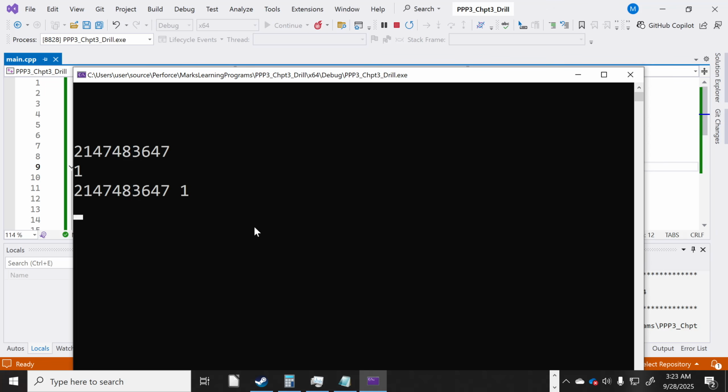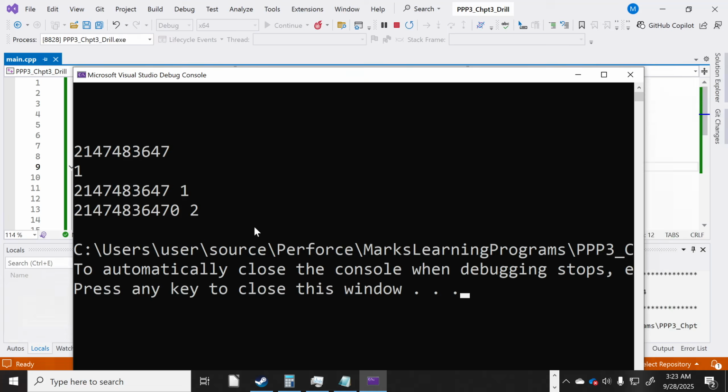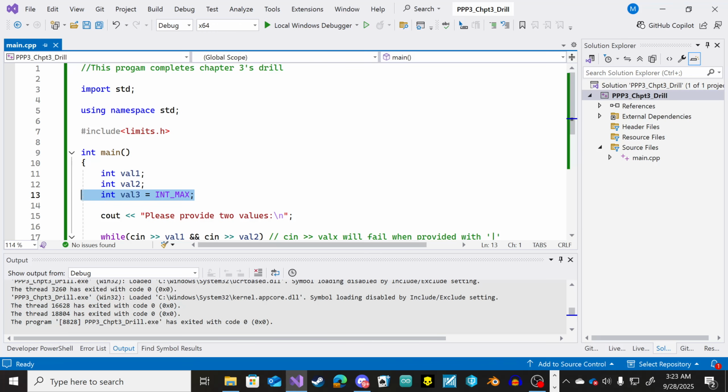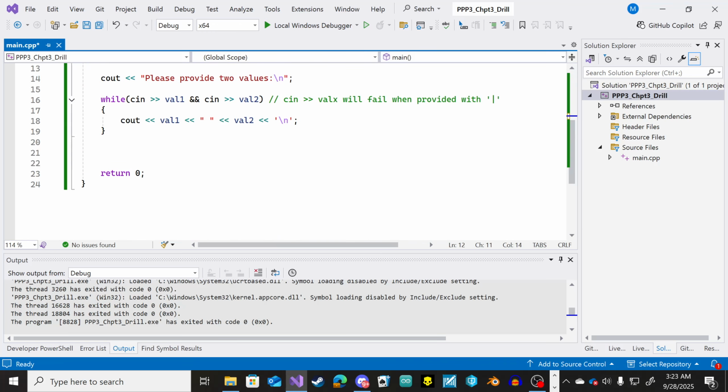Now, will it fail if I provide 21474836470 and 2? Yes, it will fail. So if we provide it with too big of a number, it will exit the program as well. Alright. The more we know. I'll get rid of this value 3.